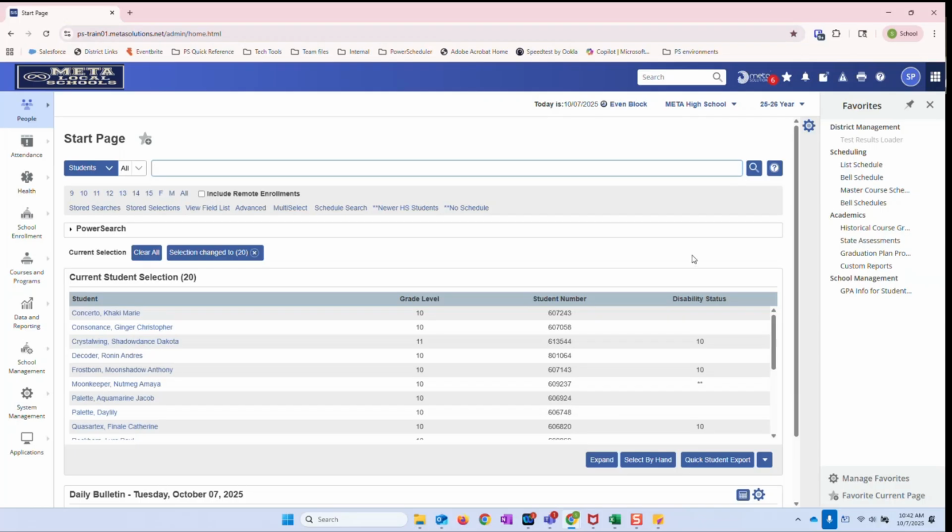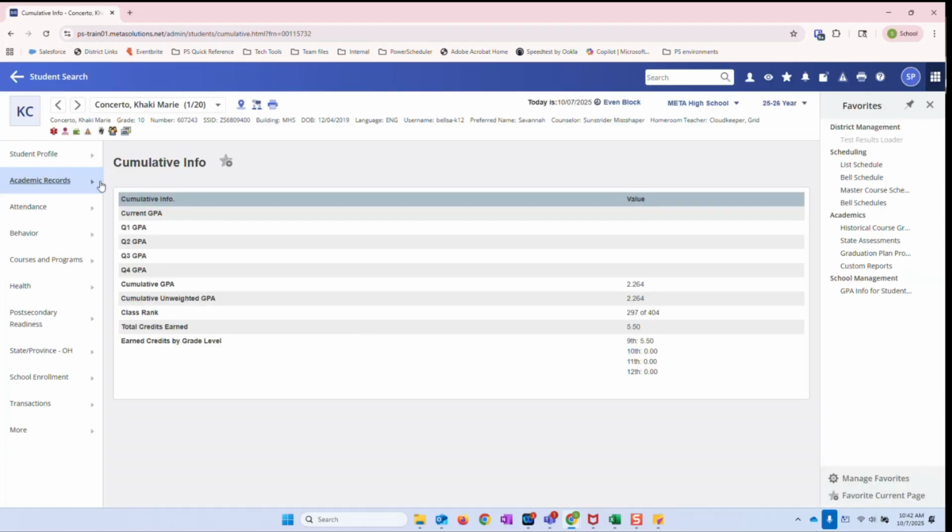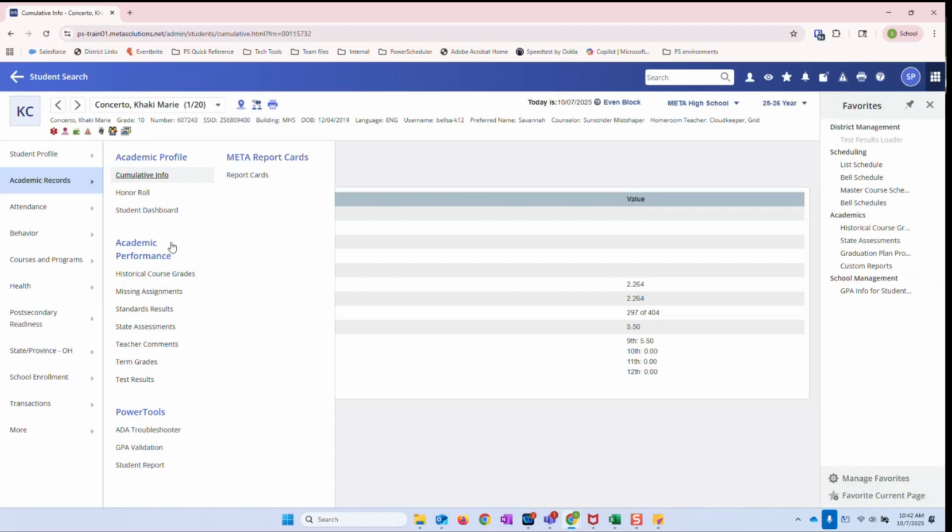Okay. The next page I want to show you, I am going to go back to a student-specific screen here. And this time I want to show you what's technically a customization. If you're not aware, I always put this note out there in case of some possible misunderstandings. A customization is something that a person, a company, or an organization designed to add on to PowerSchool or make something work better.